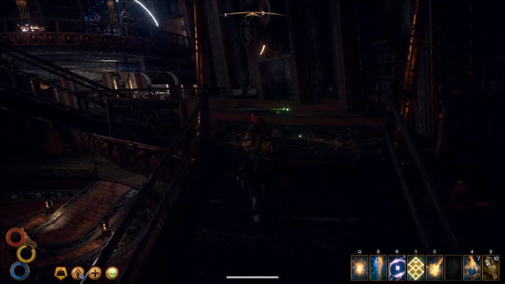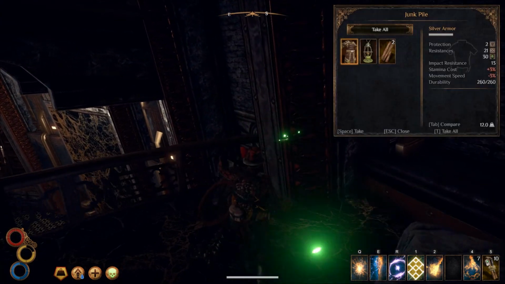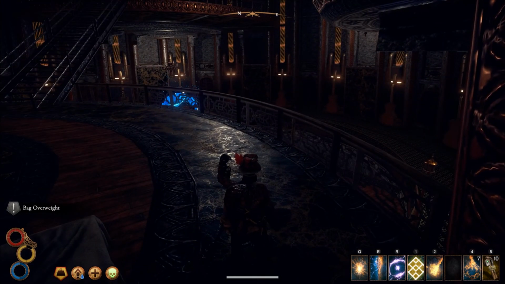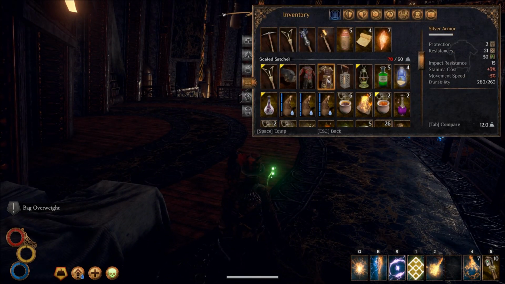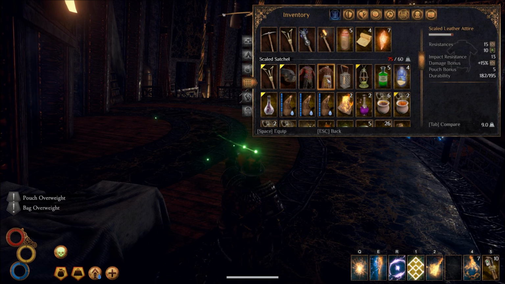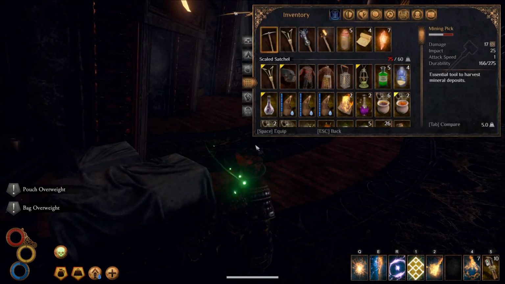Also want to find that loot I couldn't get before. Should be in here. Yeah. Picking it up slows me down severely. Let's see. What if I put on the silver armor? Then I can't move at all. Oh boy.